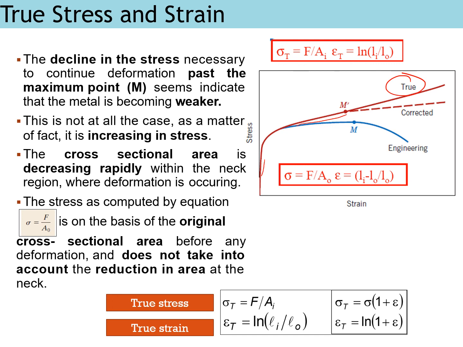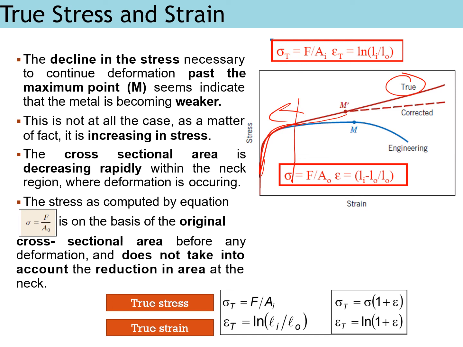So what we can conclude here is that it is difficult to measure the instantaneous cross-sectional area during the tensile test. And most of the time we don't have the true stress-strain curve. It's very difficult to find it. And secondly, most of the time we only analyze the design in the elastic region. As you can see, the engineering and the true values are almost similar in the elastic region.